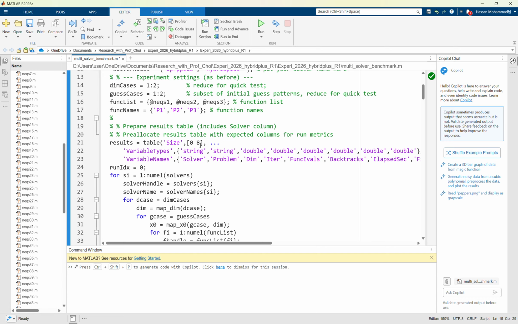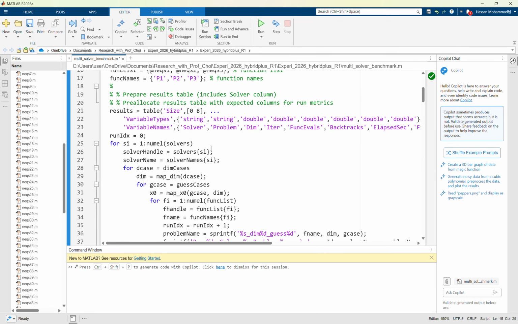So there are 8 entries here. You may have more than 8 entries, or you may have less than 8 entries. That is the size. It depends on how you set your experiment, so you can change it. As you see, this is just an editable file. You can change it the way you want. The only thing that is important is to understand what it's doing.